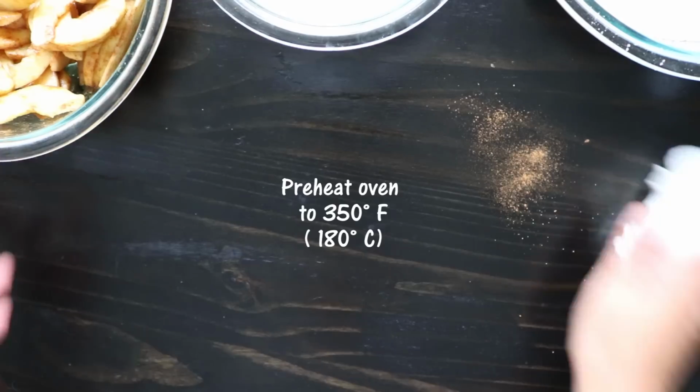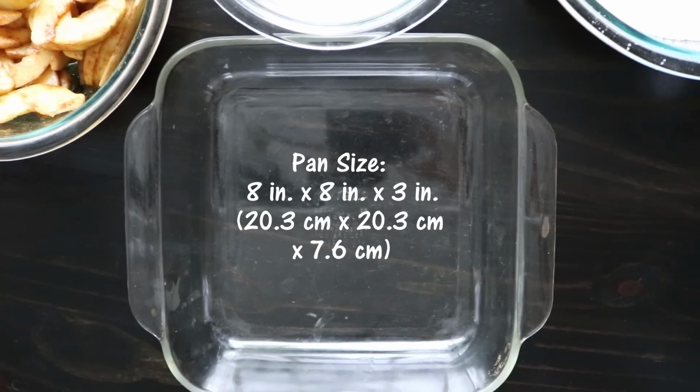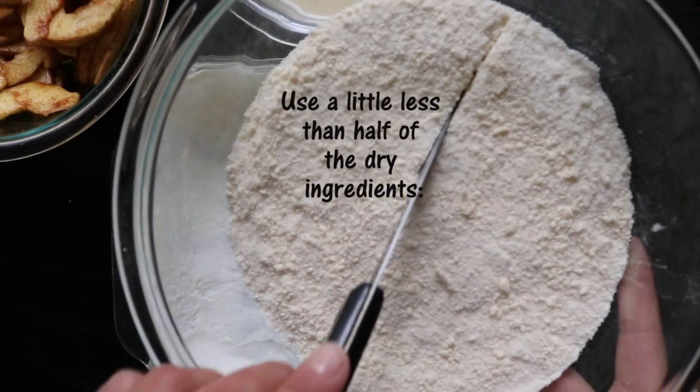I preheat the oven to 350 degrees Fahrenheit, and I have the 3 parts of my cake here in front of me, the dry ingredients, the wet ingredients, and the apple filling. And I prepare my baking dish, I butter it, and I flour it. And we're ready to assemble.